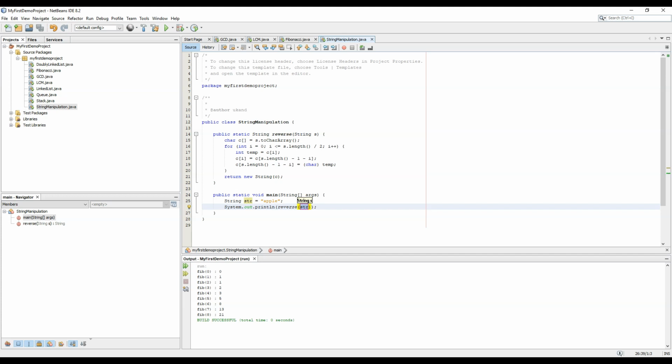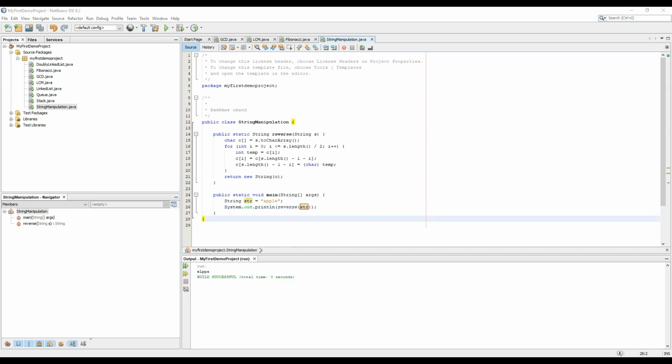So before we run this, we need to make sure that our code is correct, and let's look at our code. So there is a string s, we have converted it into an array. We have traversed half the array because the other half would be automatically accessed by this index, s.length minus 1 minus i, and we have just swapped the elements. So now let's run it. We find that the string is reversed, ELPPA, or from right hand side APPLE. So the string apple is reversed.